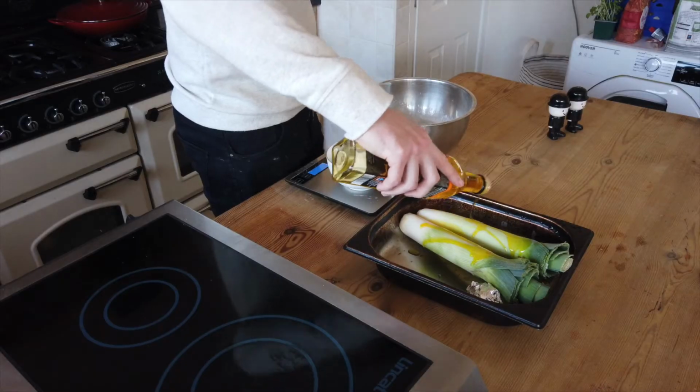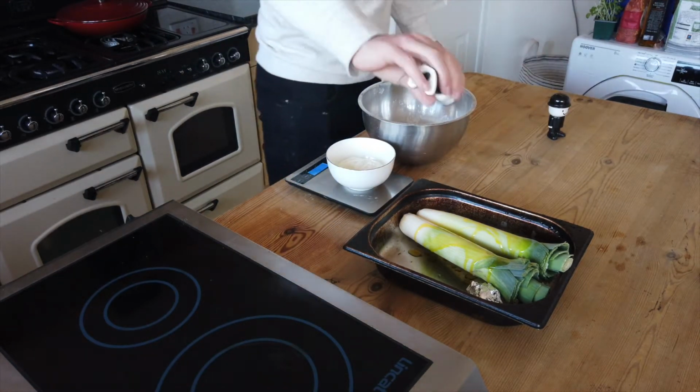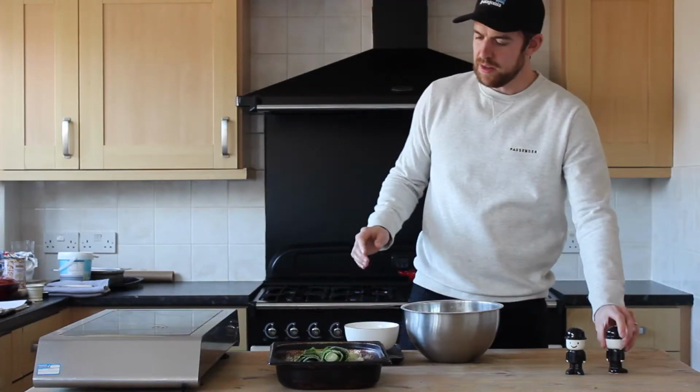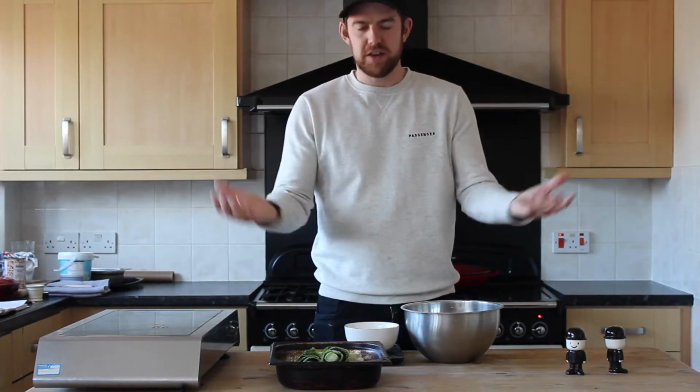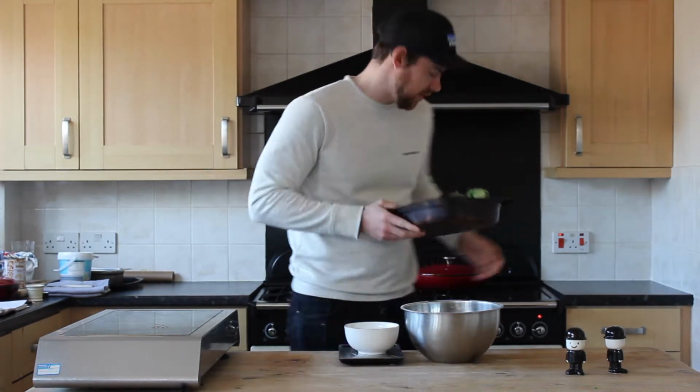Preheat your oven to max, 200 degrees, 230 degrees, however high it goes. A little bit of salt, and then we're going to bang them in. We just want them blackened all the way on the outside, really, really dark golden colour. So that's just the roasted leeks. So we'll pop them in first.